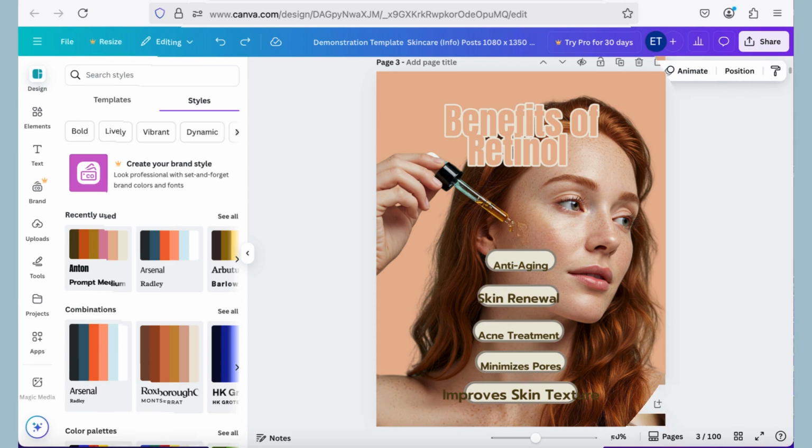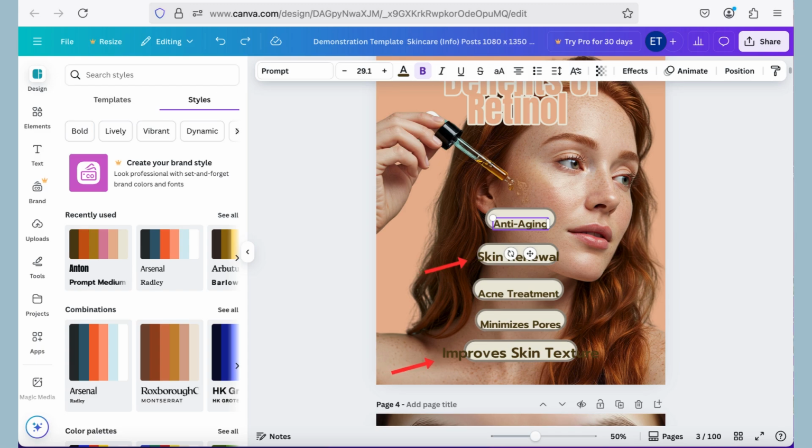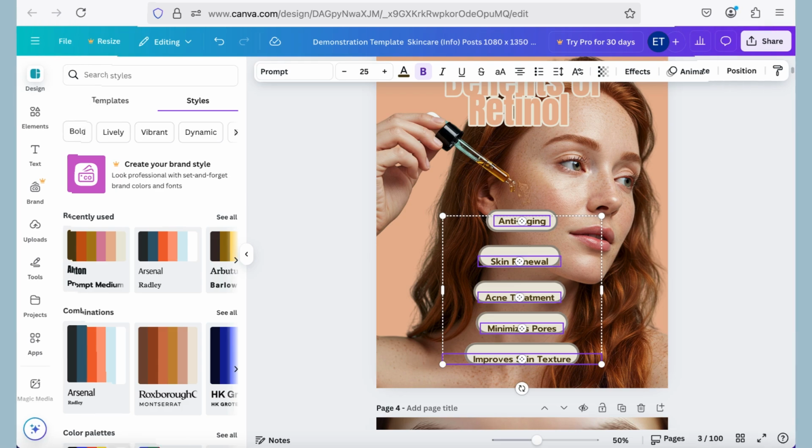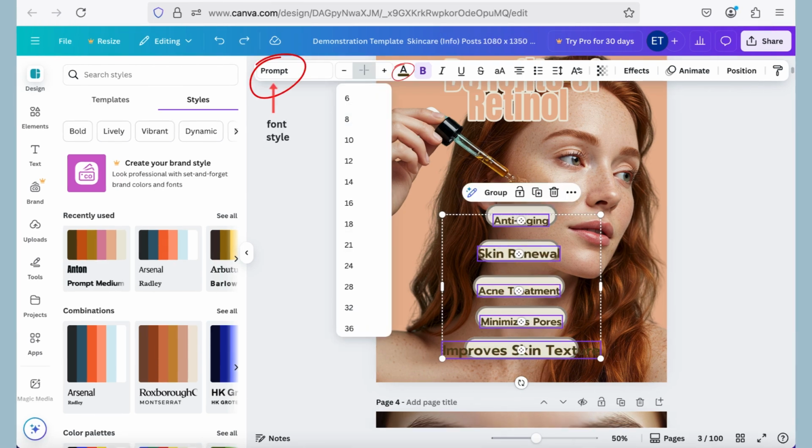For example, these pages have text that needs to be resized for the space because the color combination that I chose used a bigger font than my original font. You can change all the text boxes at once to the same font size and color by clicking the first text box, then holding down the Shift key and clicking each text box to select them all. Once they are all selected, you can click the appropriate menu buttons to change the font style, size, and color.